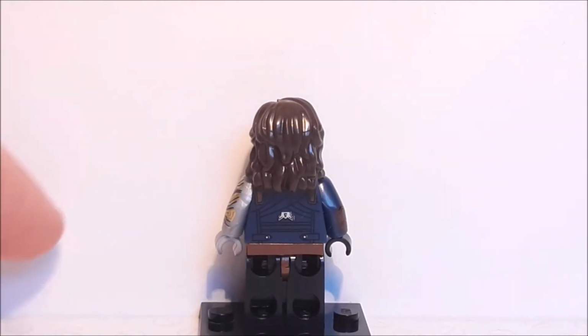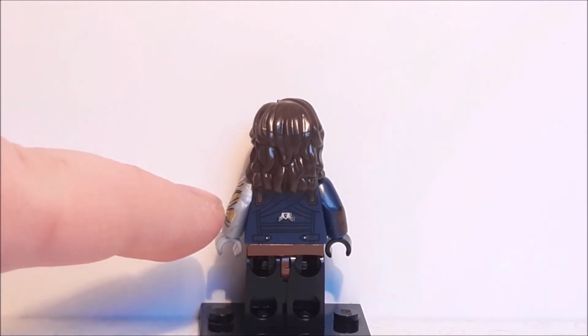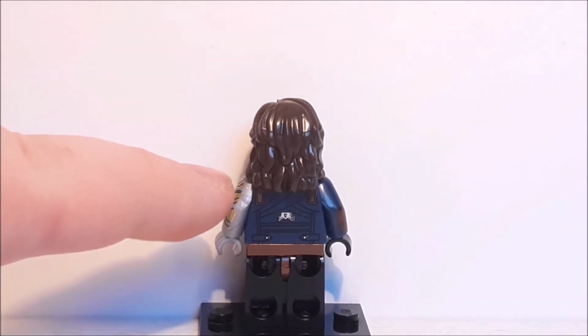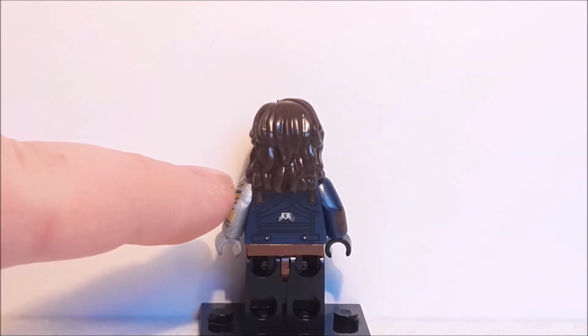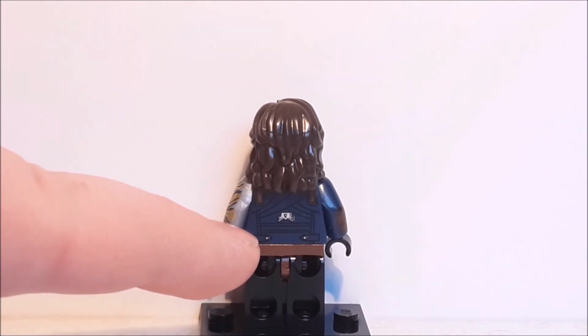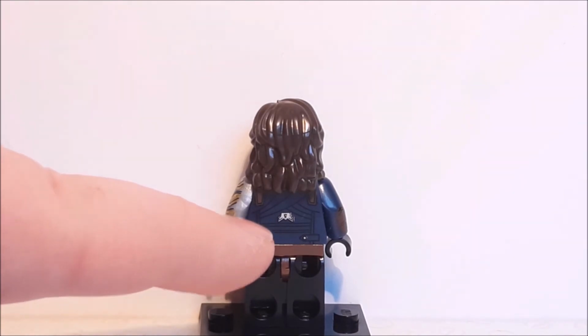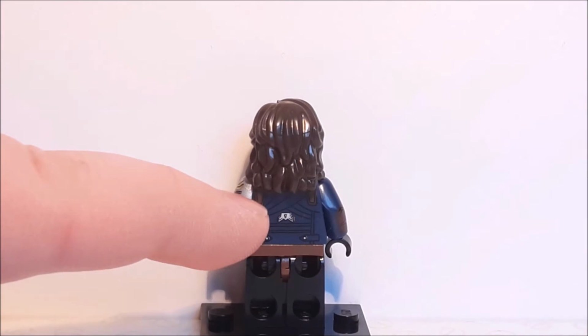Now on the back of this figure, there's no printing on the back of the legs, which is a little bit of a shame. However, there is some printing on his back, just showing all the different folds and creases and where his leather jacket has been sewn together with these black lines. He also has these two little dots down at the bottom. I guess this is to show the bottom of the jacket. And he also has this silver clip, which I guess could be a place where he could put a gun.